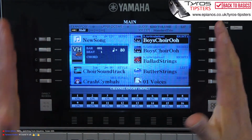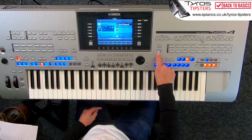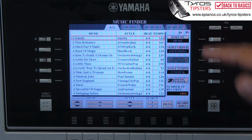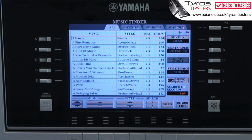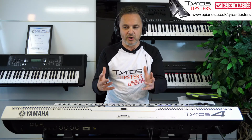So on this area here, we've got the button to the right, which is called Music Finder. Just click back for a minute, Charlie, can you, to the panel. This one here, Music Finder, and that takes us into all the songs. Now, it's a very good feature. It's one of my favourite features, because when you want to demonstrate a sound or a setting, if you know the song title, you can look and see if it's in here, and then you can go and make some settings from it, or just use the settings they've given you, and each one will give you the A, B, C, D variations for the one touch settings.